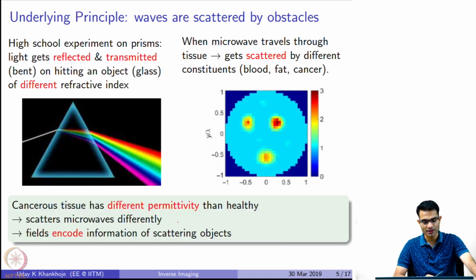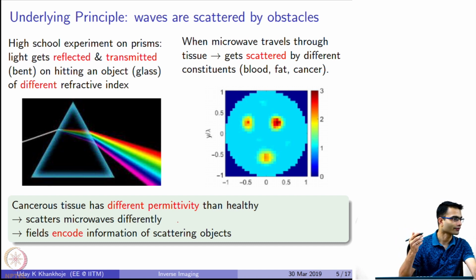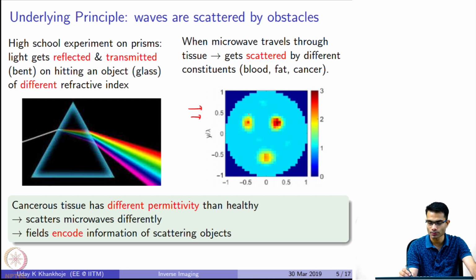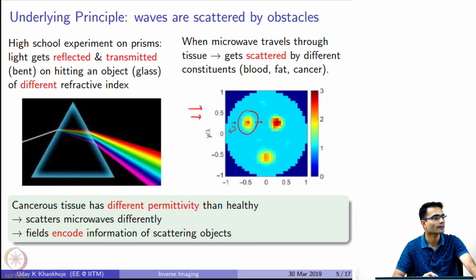More precisely, it is known, so biologists have done this, that they have extracted cancerous tissue and healthy tissue, and they have studied the microwave properties. So, they have studied the permittivity of these tissues. Of course, cancerous tissue has different permittivity from healthy tissue. That was the first conclusion, right. As a result of which, it scatters the electromagnetic field differently, and that information somehow gets encoded into the scattered field. So, you can imagine, in this case, I am sending some incident wave over here. If I have this blob over here, if this blob were not there, what would happen to the wave? It would just go straight through and through. But now, because this blob is here, some wave gets reflected back, right. So, this information indirectly is being encoded into the scattered field. The information is there, somehow we have to pull it out. Okay.